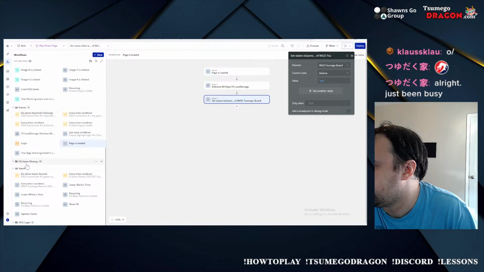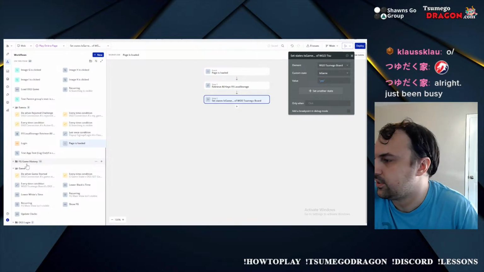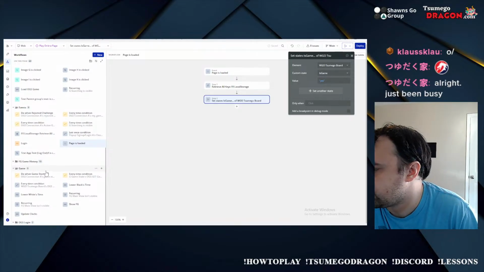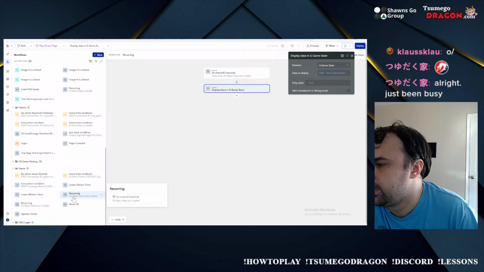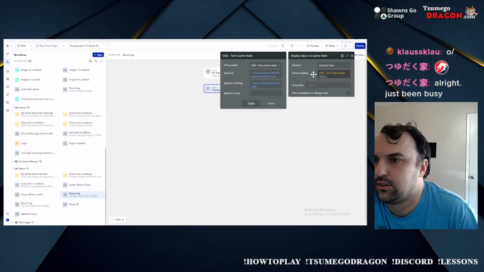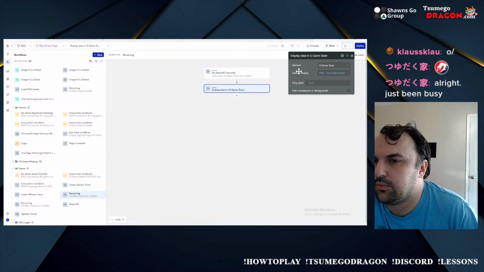Oh, that's game history. Okay, that's your game records, not the actual game that you're playing. Main view isn't visible. Get the game information's ID.